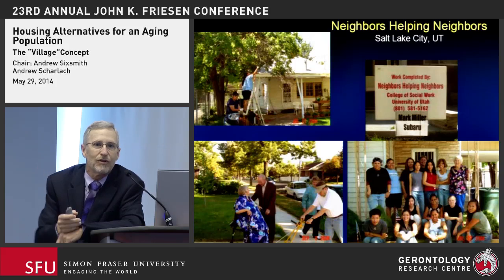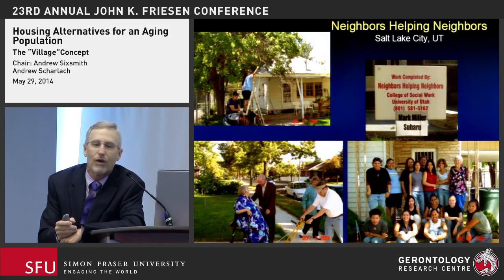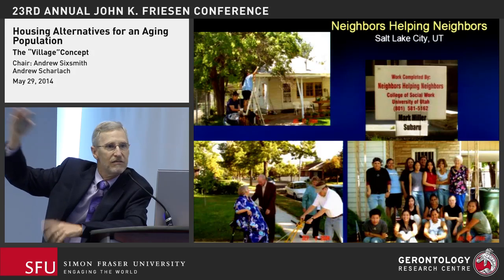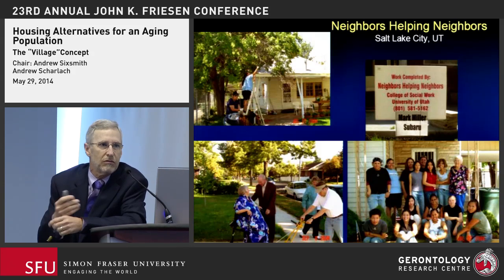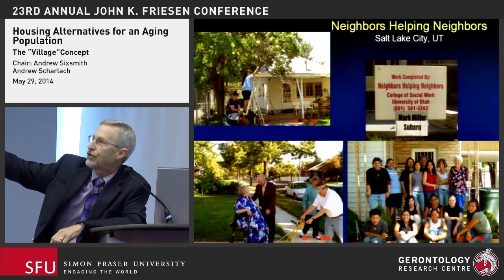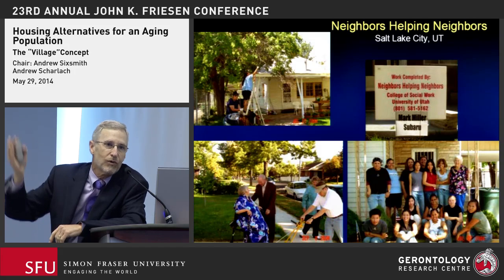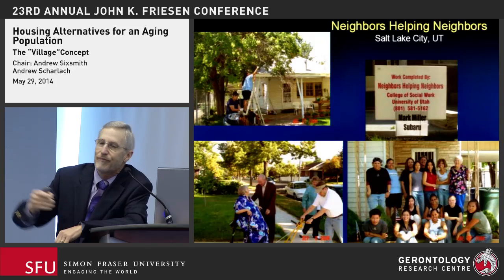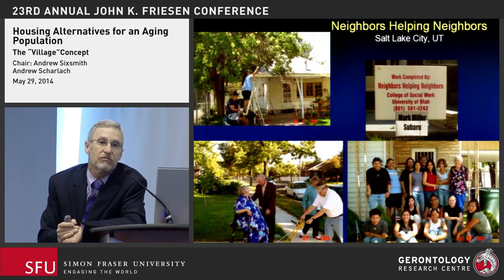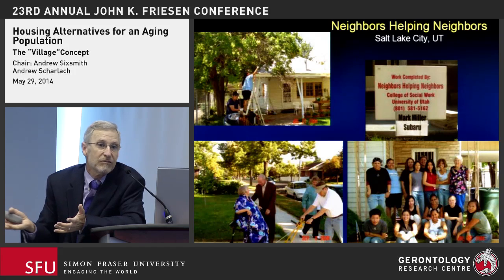The basic idea, and this happens to be from Salt Lake City. There's something very similar that was developed in Calgary a number of years ago called the Calgary Elder-Friendly Communities Project. It is about neighbors helping neighbors. It's about creating that sense of peer support and helping. This particular project and the one in Calgary involved a school of social work. I work at a school of social welfare, so I get to promote this a little bit. And it involves students from the School of Social Work here and in Calgary who did some community organizing.